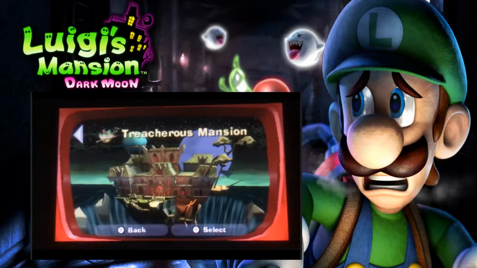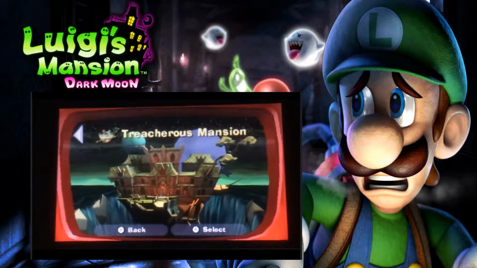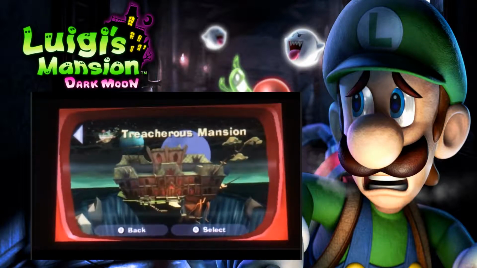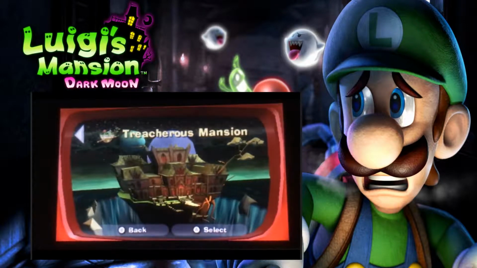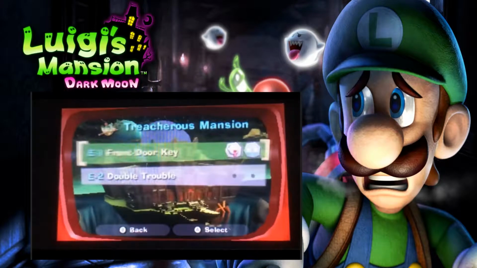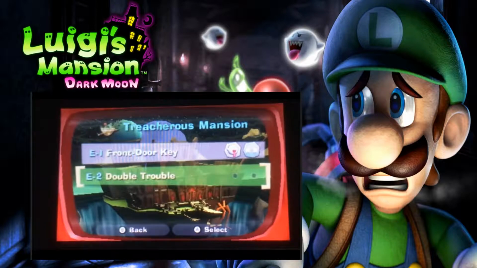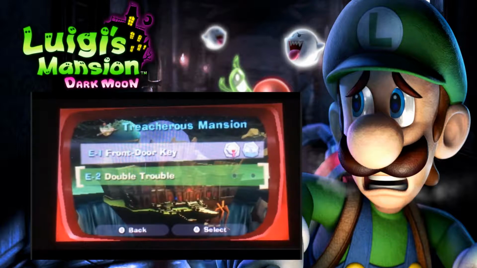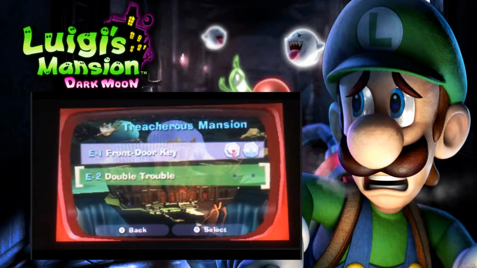Luigi's Mansion, Dark Moon. Last time, we completed the first mission of this mansion, which was retrieving the entrance key to the mansion because we lost it to the mischievous polterpup, making us chase after him one last time. And now that we got the key back, we'll be able to go inside and do mission E-2, Double Trouble. I assigned a toad assistant to take care of the valuable exhibits in the treacherous mansion. Let's find him. He might know a thing or two about the Dark Moon piece.